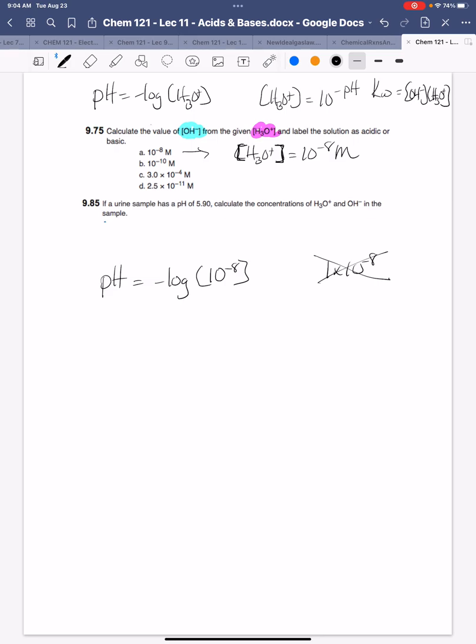Ultimately, we can look at this and know the answer. This negative is going to undo the exponent because we have small amounts of concentration, so the values are going to be very small. That's why the negative exponent. The log undoes this exponent, and so long story short, we can just look at this and go, yeah, the pH is 8. And so the question is, is this acidic or basic? Because our scale goes 1 to 7 to 14, we know this end is acidic, and we know this end is basic.